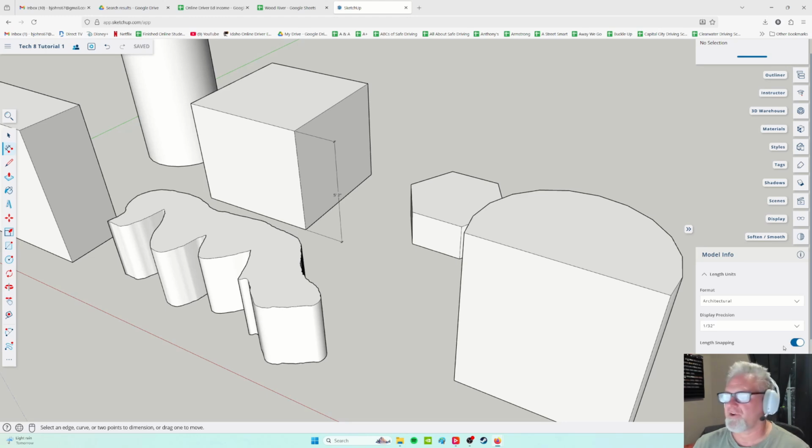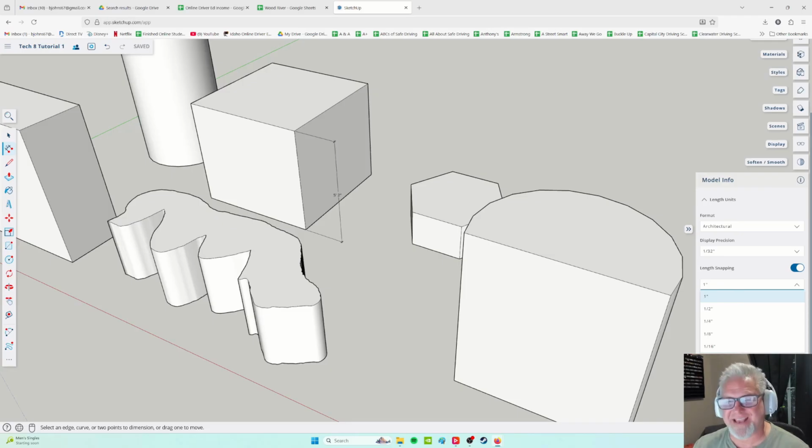Length snapping is if you want it to automatically stop at every 1/32 inch for you, which might be annoying, but might also be really, really useful. I like length snapping on, but I probably wouldn't do it in 1/32, every 1/32 of an inch. I'll just keep it on 1 inch. Perfect. All right. If you want to close this window, click on this double arrow.